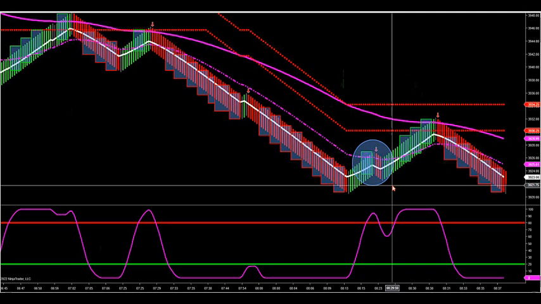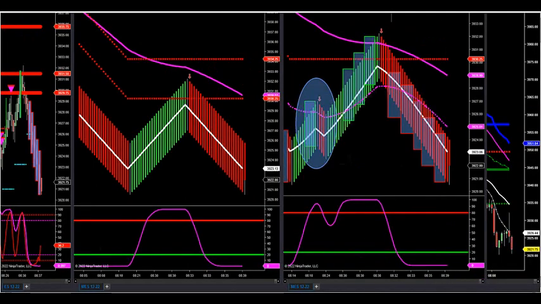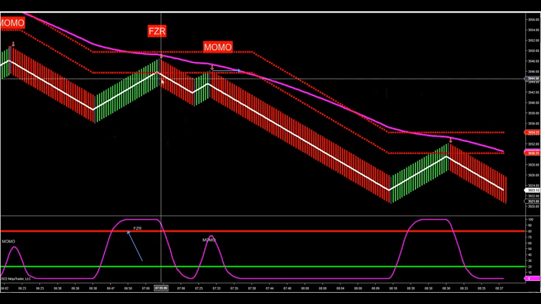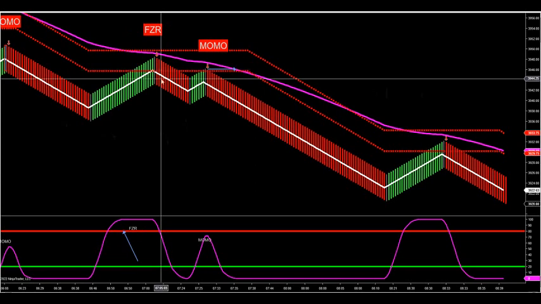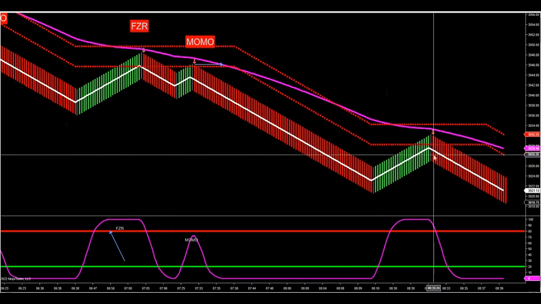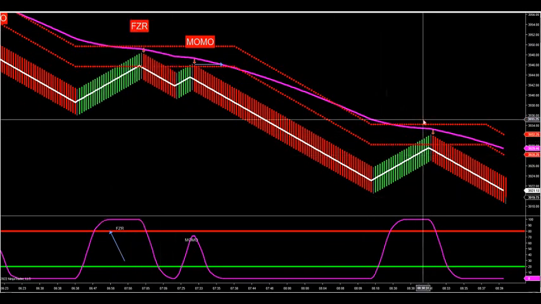What I like to do if I'm checking down to a smaller time frame is show the 120/20 to set it up. In other words, I like the arrow to reverse in an FZR. Then I like to trade off the MOMO on the 113/13. So what I'm doing is letting the larger time frame confirm, like right here. You see this 120/20? Called another one. Beautiful, right? Look how accurate the system is.